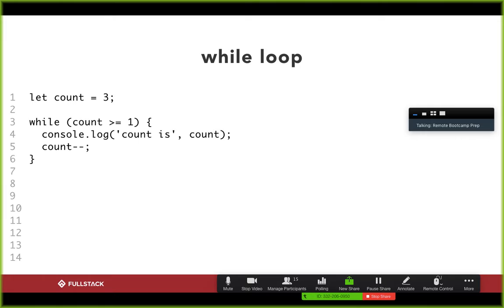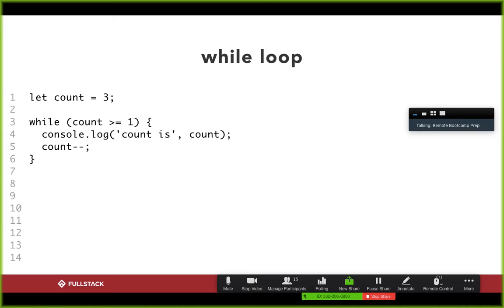So by virtue of us running the first iteration, it must mean that we start trying to run a second iteration. So when we start trying to run the second iteration, we now check the conditional again. And in the second conditional, it's still whether or not count is greater than or equal to 1. But now, remember how our value of count has changed. The first time we ran this loop, it was 3. But in the body of the loop, in the code block on line 5 there, we decreased 3 by 1, so now count is just 2.